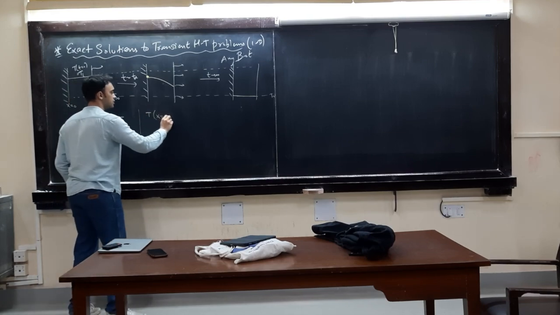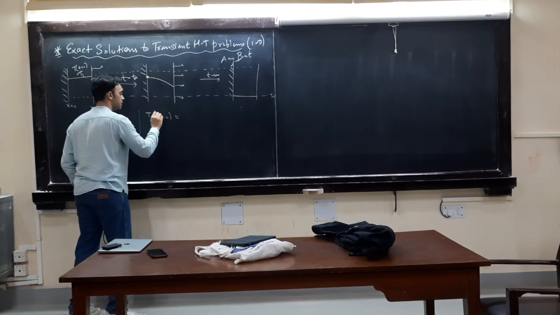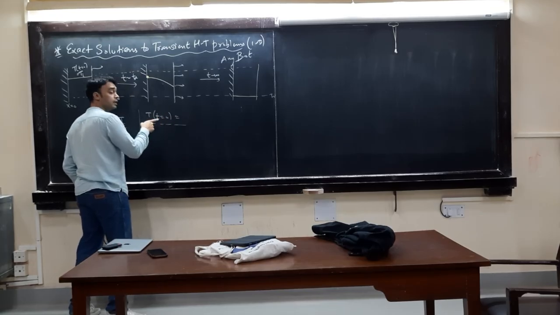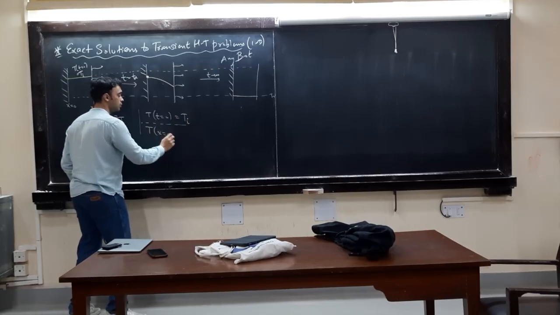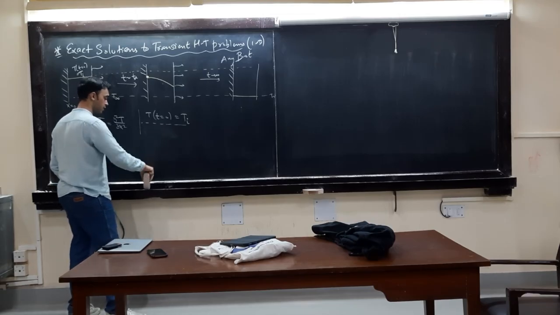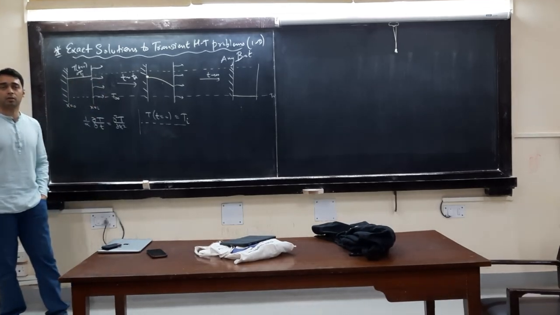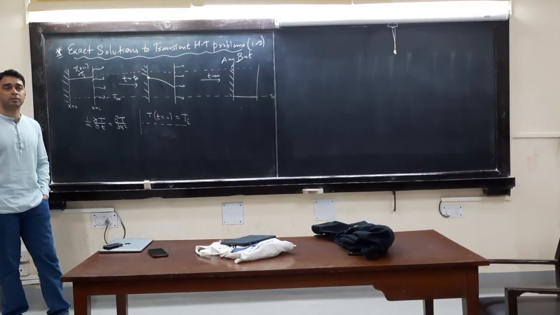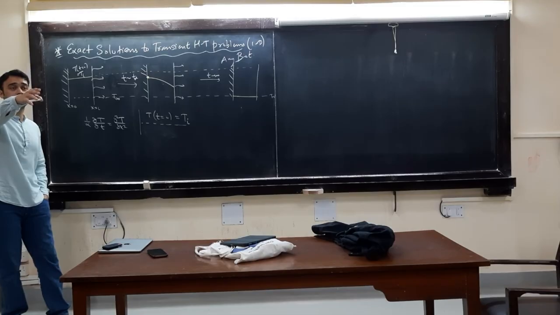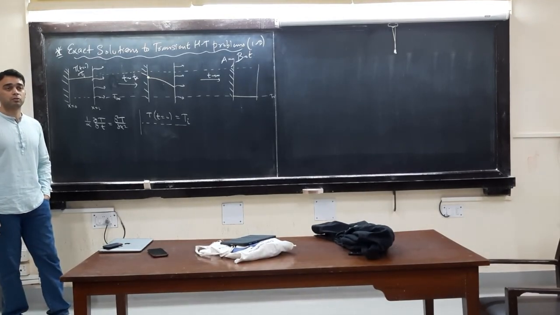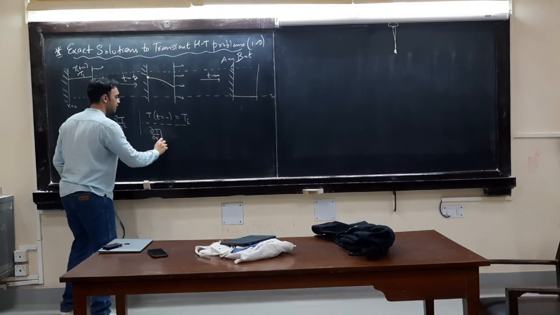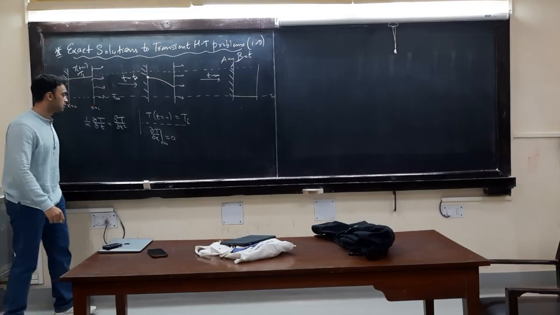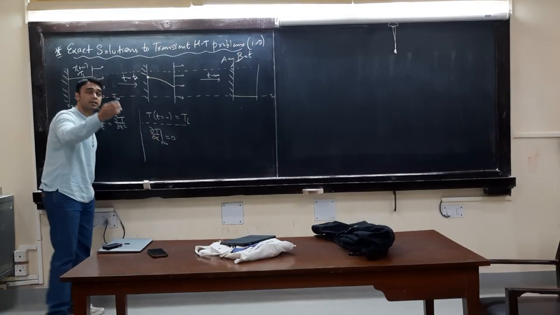T at x equal to 0 is. Let me write the initial condition. T at time t equal to 0 is Ti. T at x equals 0, we can't write it. So what do we write? Do we have a Dirichlet boundary condition at x equals 0? What boundary condition do we have? Dirichlet. Why? That's Dirichlet. Dou T by dou x at x equal to 0 is the normal boundary condition. And what is the third boundary condition? Yes.